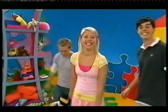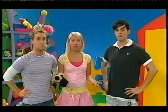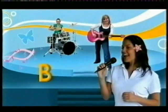Patrick, Liam. Hey, Kel. Hey, did you guys see the puzzle? No. So you didn't see the picture underneath? No. Oh, well, let's take a look now. Oh, wow. Look at that. Looks like so much fun.